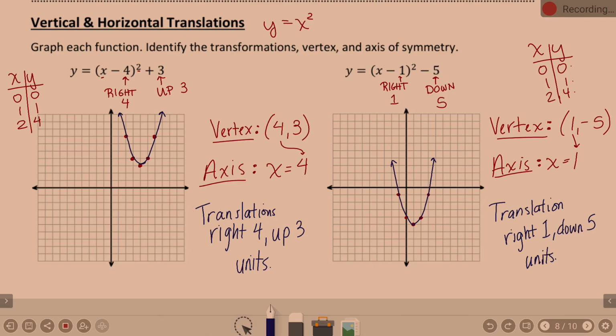Okay. It's not really a whole lot different than yesterday, is it? Different shape is the only thing different. Okay. And I'll be honest, guys. In this lesson, they really wanted me to teach it all together. Lesson 1, 2, all one big lesson. But I felt like that would kind of be disastrous. I felt like we needed to kind of, let's learn the absolute value V's. Let's learn the basics with that. And then transition it to this.